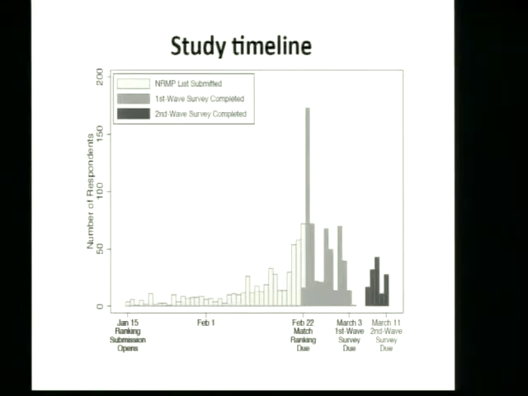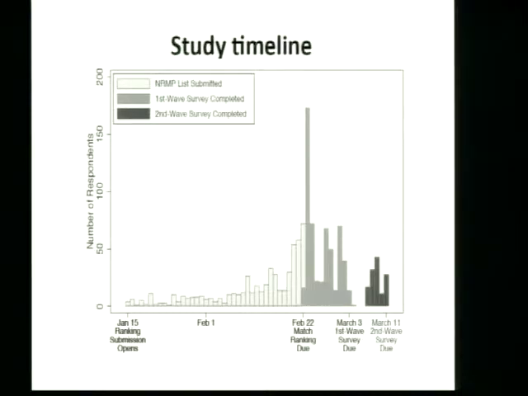And we elicited what I said before. First, we asked them, what did you rank in the NRMP submission? But we focused on the top four programs. And then on each of the programs, in random order, we asked them what they expect. If you got into that residency, what would be your happiness, life satisfaction, etc.? And we also elicited what we call residency attributes. I'll give you an example in a second. So that's the timeline of the survey.